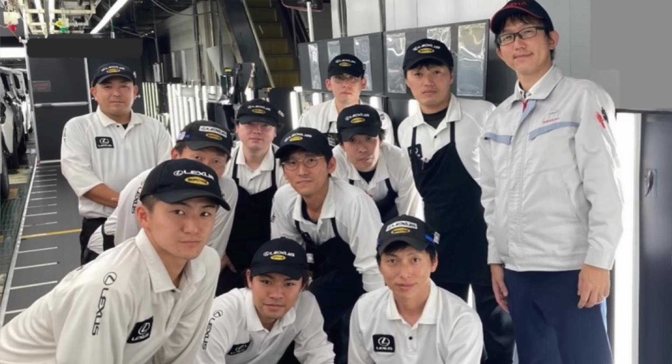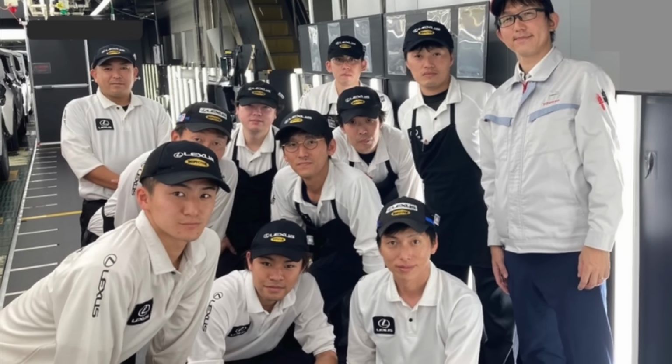But also he emphasized that it's very much a team-oriented environment at the plant, and they work to help each other and work with each other, and that makes the job worthwhile and purposeful. So that's one of the things he mentioned. Let's see if I can get a little bit more from him or some of the other people as well.